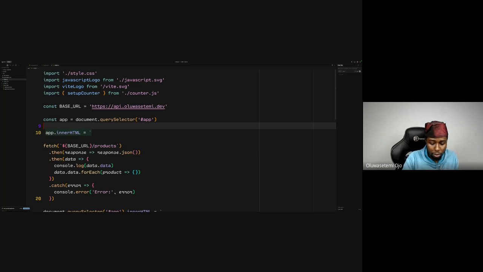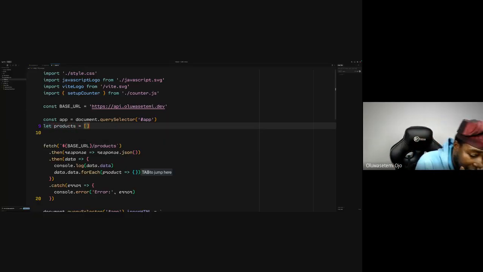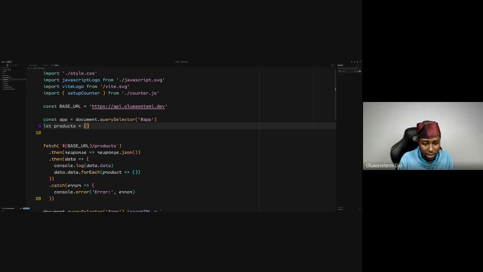Then we want to create a product. Let's just do a let products, or something. Let's just keep it an array of products. I don't even want to push products inside with that.